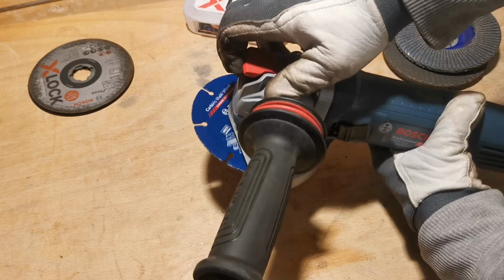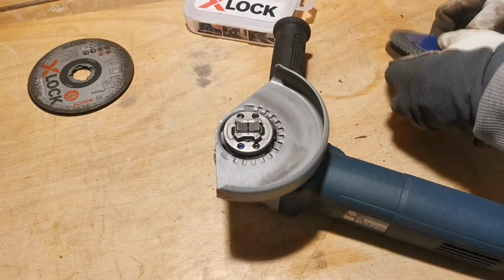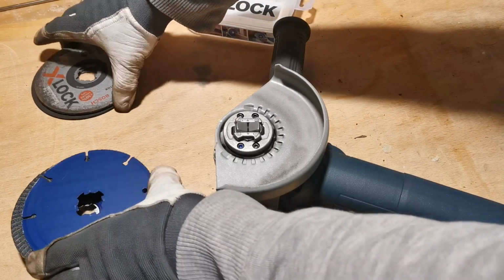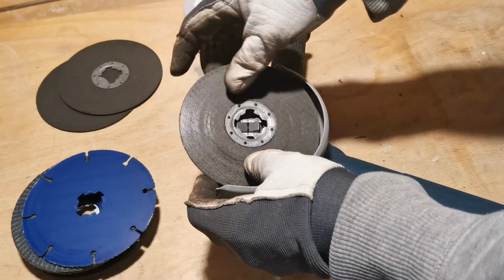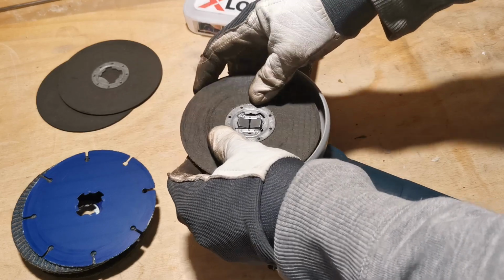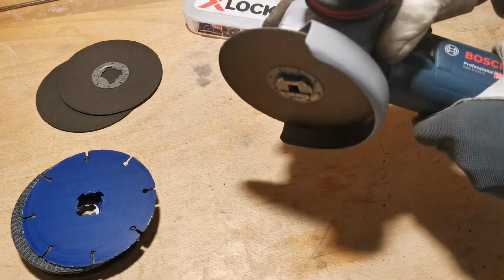Of course there's a slight disadvantage because there are not that many plates available as the usual ones, and they are a little bit more expensive. But for me this is a perfect solution to exchange the tools very fast.